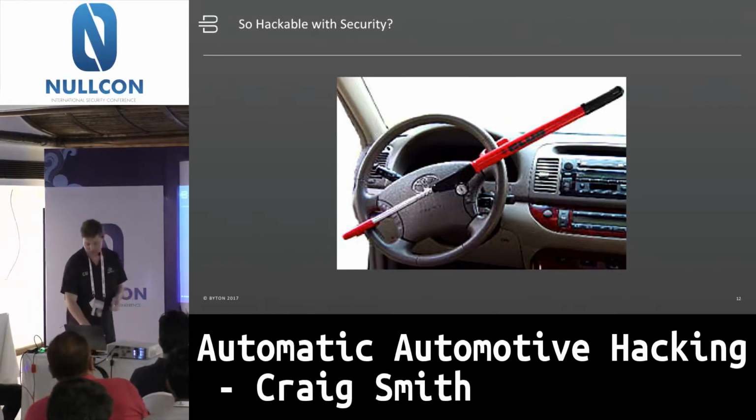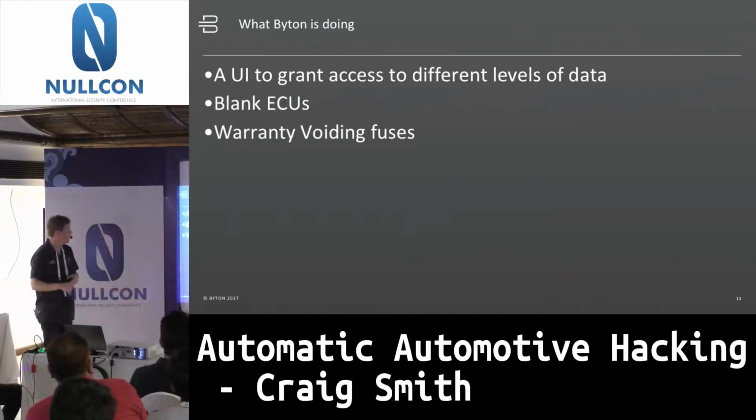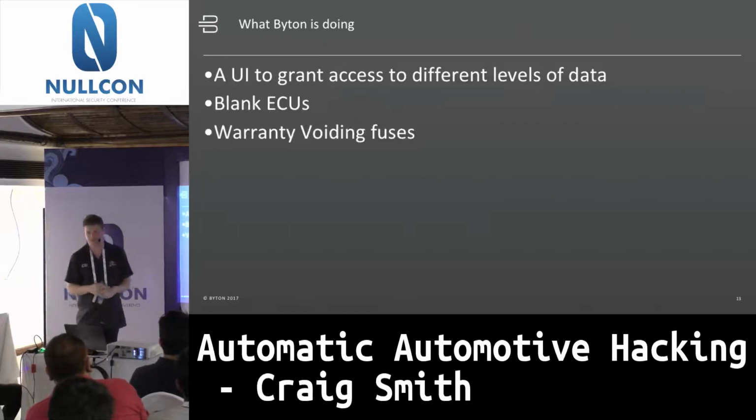We'll talk about it in a bit, but it's definitely hard. No, I can't talk about what some of the other companies are doing, because I've worked for them and I have NDAs, and I have one for Byton too. I do know I'm allowed to talk about some of these things, so I can talk about Byton's.